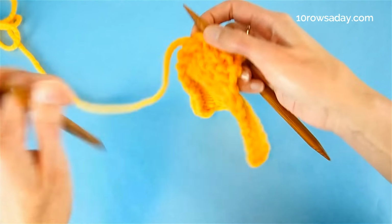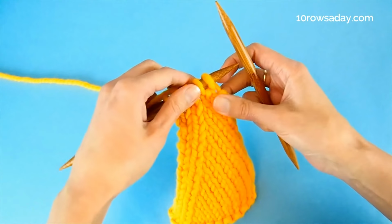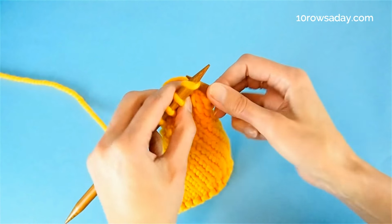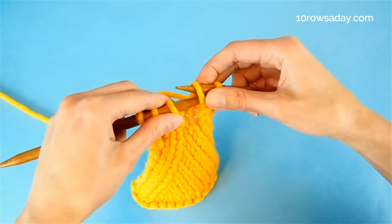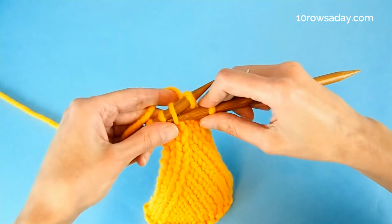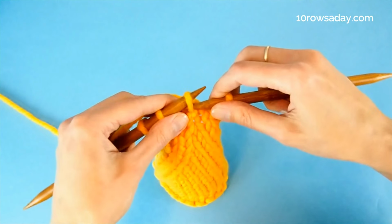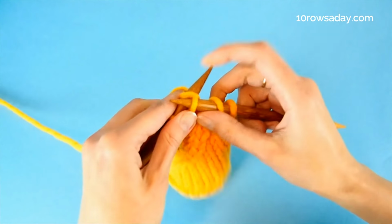Let's do it again. Again, 5 simple steps. First, we work to the spot where we want to make a decrease. It would be right here for me. Then we knit 1 stitch the usual way, slip the stitch to the left needle, insert the tip of the right needle into the second stitch and pass it over the other stitch, and slip the stitch back to the right needle. That's it.